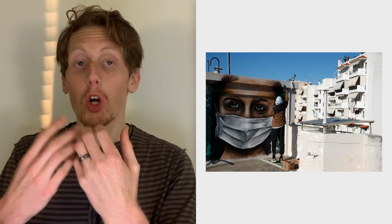Is that a word? A 16-year-old Greek graffiti artist spray paints a design on the roof of his apartment block in Athens. Photo taken by Thanasis Stavrakis. One thing I like about this photo is there's some interesting color matching happening between the clothing that the artist is wearing and the art. We have the white hood, for example, and other parts of the clothing are white, that matches the white mask and eyes. And we also have the brown jacket matching the skin tone of the person in the art. It demonstrates that this thing is quickly becoming pervasive in culture and in art.